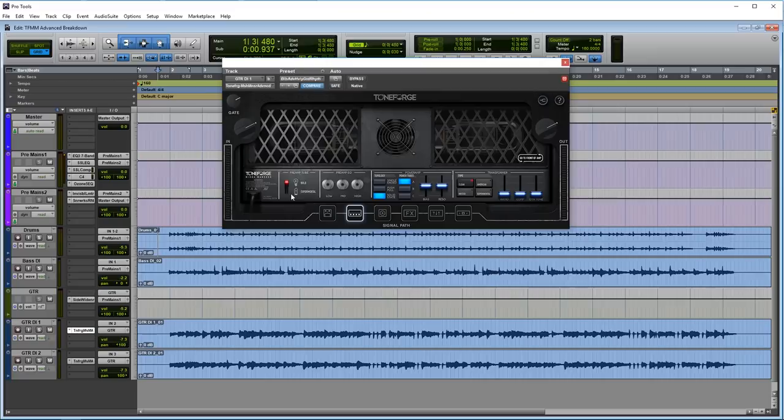For instance, we have a preamp tube selection, so we can go either bulb or experimental. We have a preamp EQ that we can use to EQ the preamp here. We have a power amp selection, so topology: single-ended, push-pull, or solid state. And then three different power tube types, as well as the bias and the reso sliders here. And then we can also change some of the transformer settings. So we can do either clean, American, British, experimental, and then the ratio, compression, and the dynamic tone here.